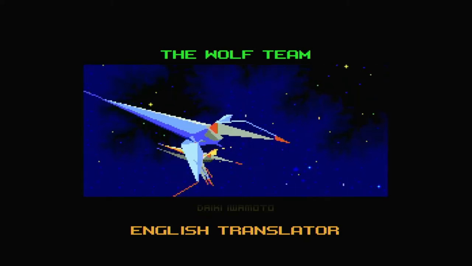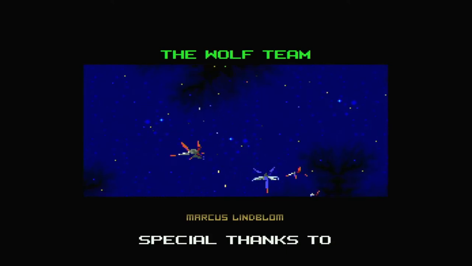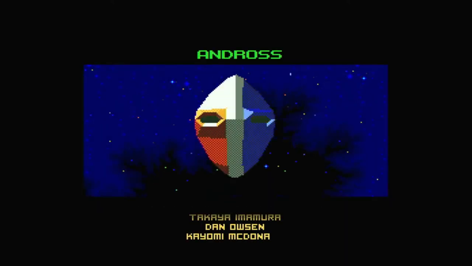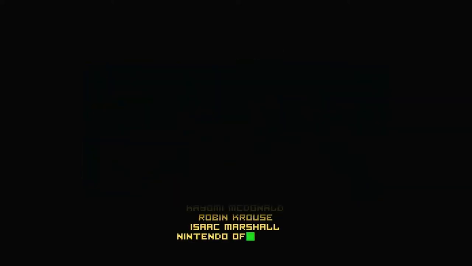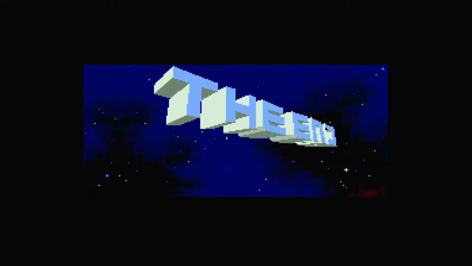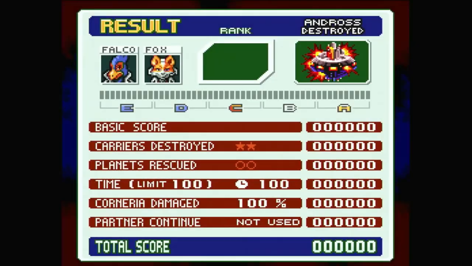So Leon, Pigma and Wolf, we know, but we don't know who the other one is yet, but we'll find out in the other difficulties. There's Andross, but it's not really Andross because it's like a different face. The end. Yes. Then we can push start. But of course we've not even finished the entire game because we need to do the other difficulties. Then you get this. It's a score system.